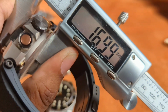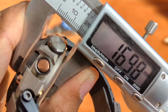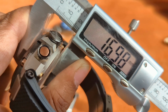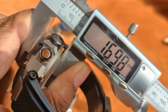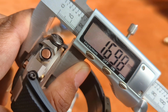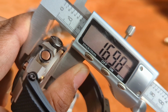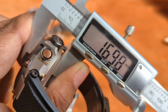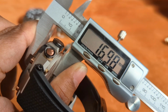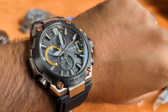So the G2000, the MRG, I don't know if you can see it there, that's coming in at a hefty 17mm. The other thing is, I am used to slightly thicker watches. Generally, the BB58 is the slimmest watch I have, that one, or perhaps one of my El Primeros, the old rainbow flybacks, which I'll do a video on. They are the slimmest of the slim. But this MRG, this is a beast. I find it really big, even for my wrist. As you can see, it's humongous, sticks out.